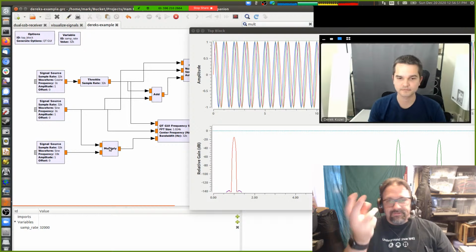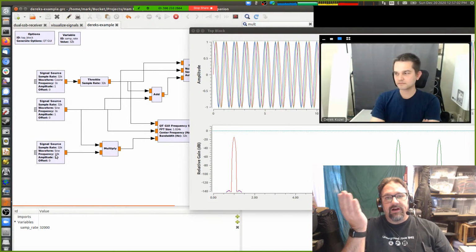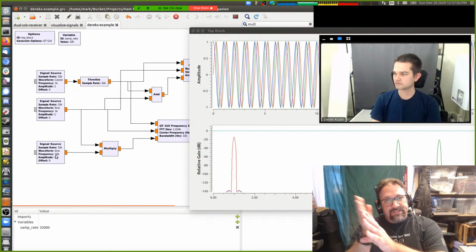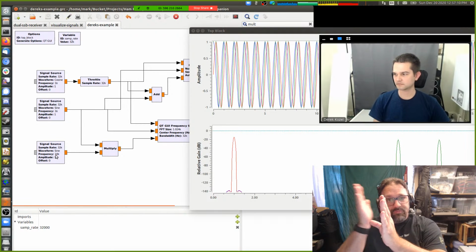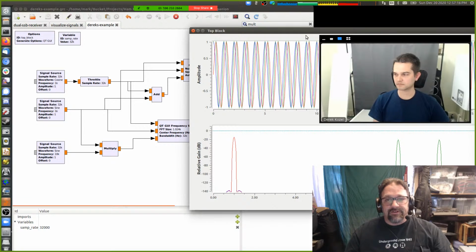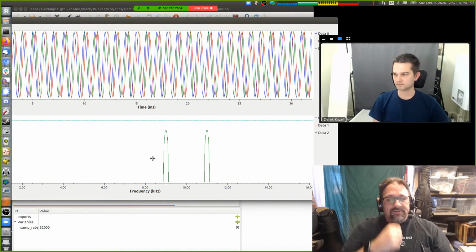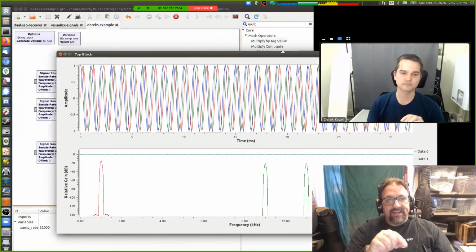And so mathematically, we have here a mixer. This is what you do in hardware when you have a mixer. So we've taken a 1K and a 10K, and we know that the output of a mixer is the sum of the 2 frequencies and the difference of the 2 frequencies. So in this case, we have a 10K carrier plus 1 kilohertz, so we have 11 kilohertz, and then minus 1 kilohertz, so we have 9 kilohertz. And that's exactly what we see here. Our 10K right in the middle, and then we have 11 with a signal here and 9 with a signal here. So that's what we're doing there.